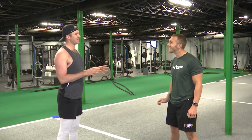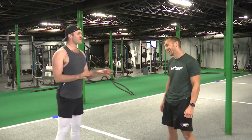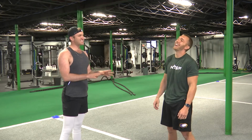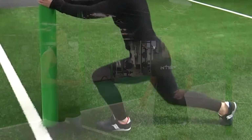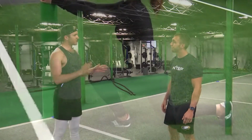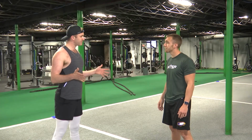A lot of people like to skip the warm-up. I know when I go by myself, I skip stretching. I only warm up when I come to your classes. So that's the most important, right? Yes, warm-ups are super important in terms of getting our bodies prepared for our workout. All right, so let's get to it. We're going to get into our workout, our warm-up. Let's get into it.